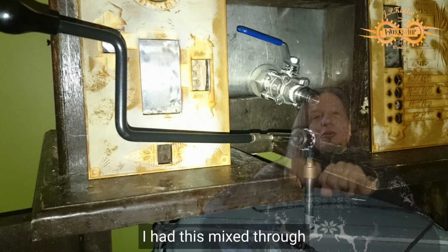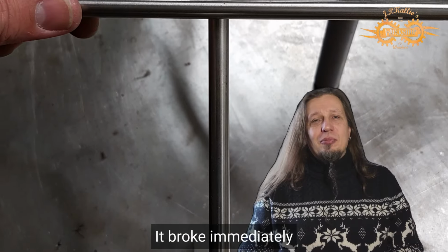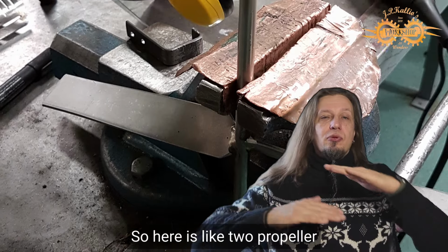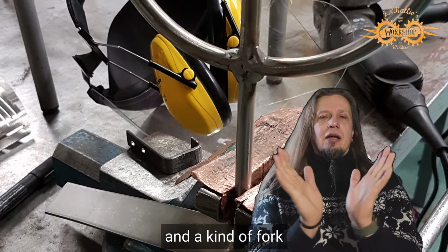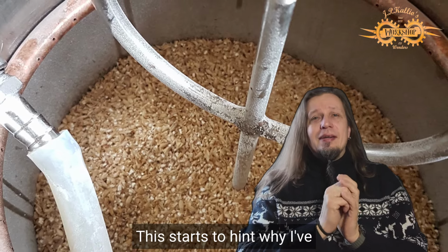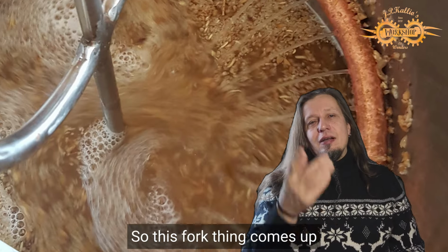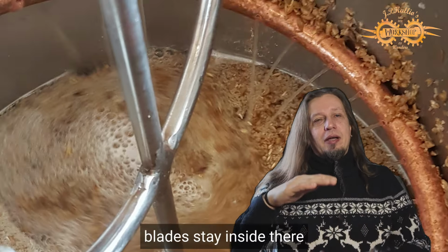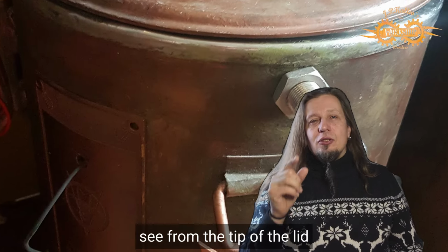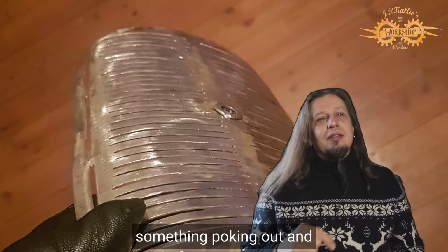You could mix the malts, but that really didn't work at all. It broke immediately, so I started to design a new one from stainless steel. So here is like 2 propellers and kind of a fork thing there on top. This starts to hint why I made the 3 holes in the lid. So this fork thing comes up above the malts and the blades stay inside there, so it mixes it. And here in this picture you see from the tip of the lid something poking out, and that's the thing.